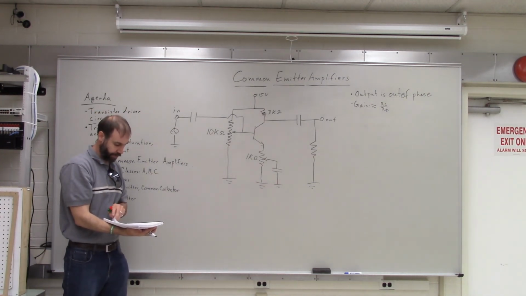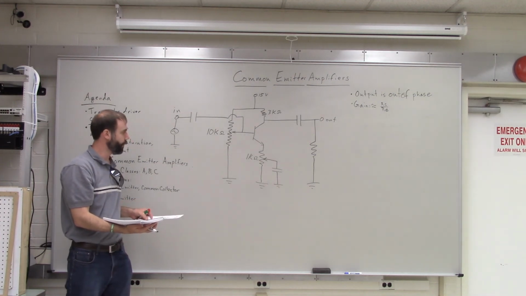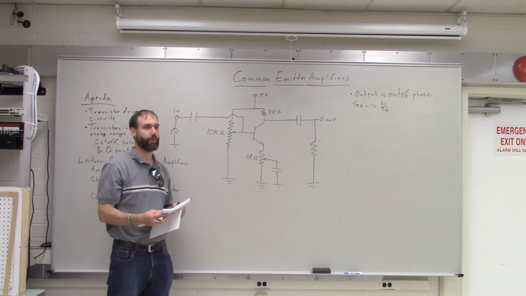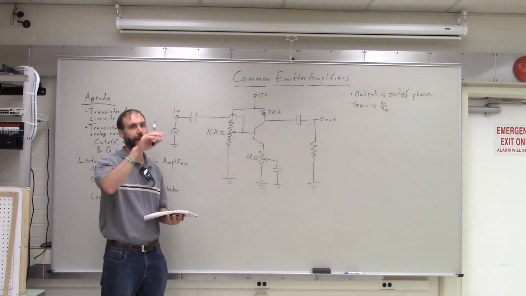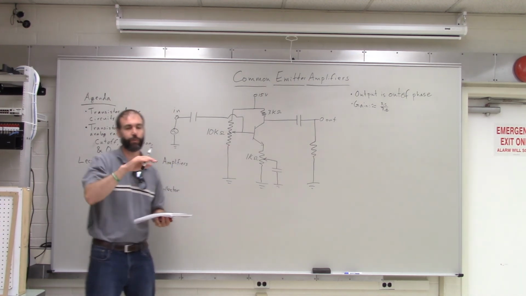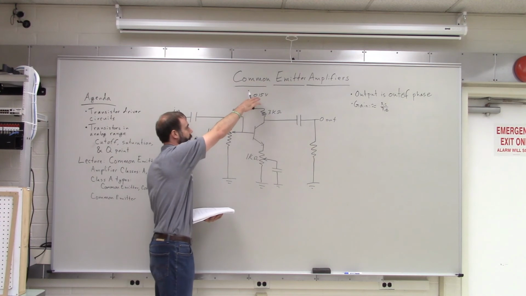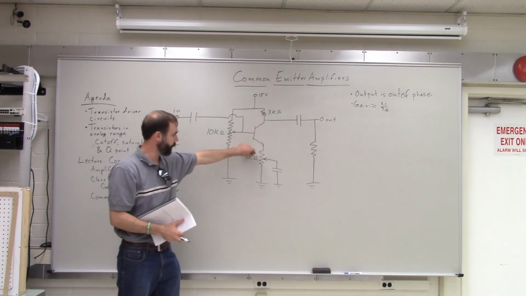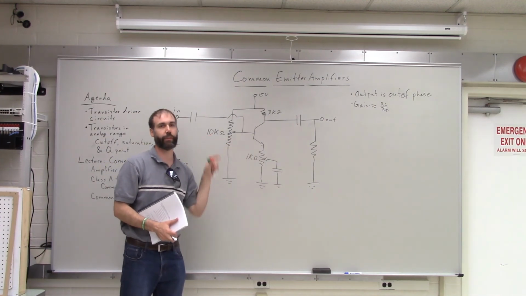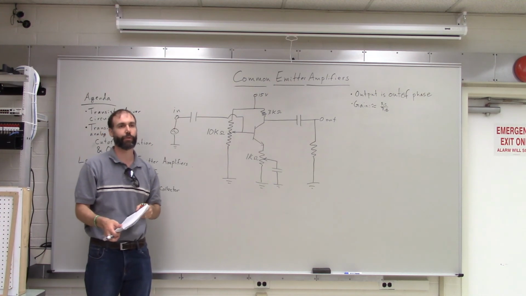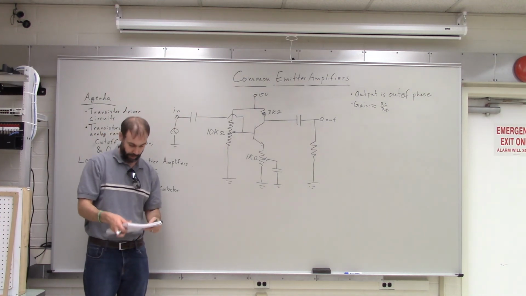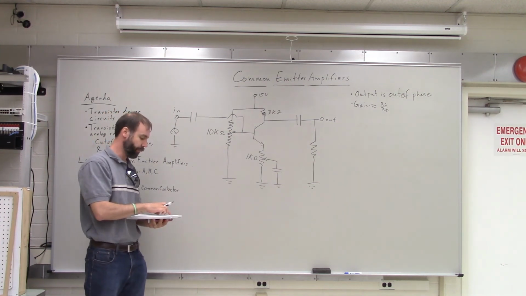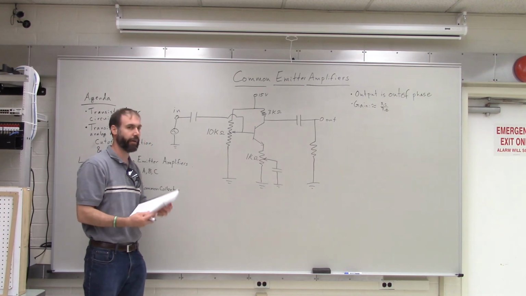So you're going to do that while you look at the signal, and if you turn the gain up too high, the output signal will get clipped. Okay, the tops and/or bottoms of the output signal will be cut off because they will be exceeding your maximum possible voltage. So you're going to turn this knob back and forth until you get the largest signal that you can without cutting off the tops or bottoms. All right? And then you're going to plot what you see on a graph here.